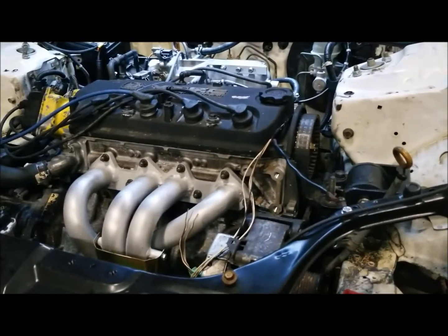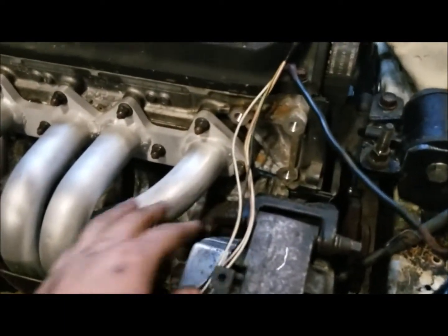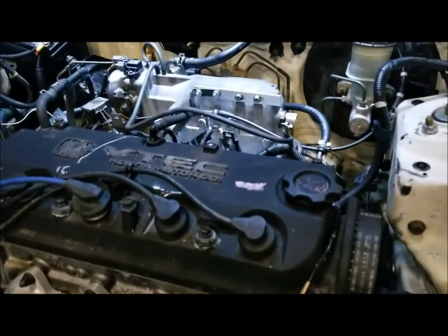I've been working on it off and on over the week. I got the front end back on. Still got some wiring to do for the alternator. I just threw it together.